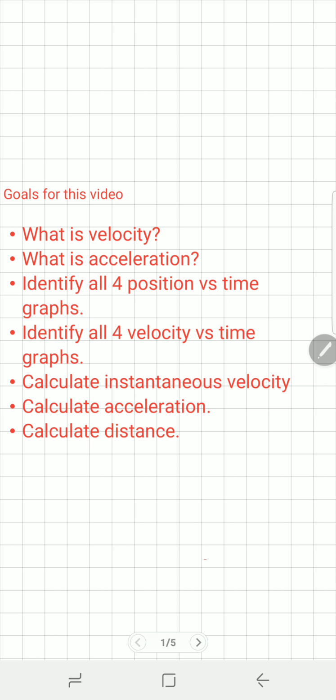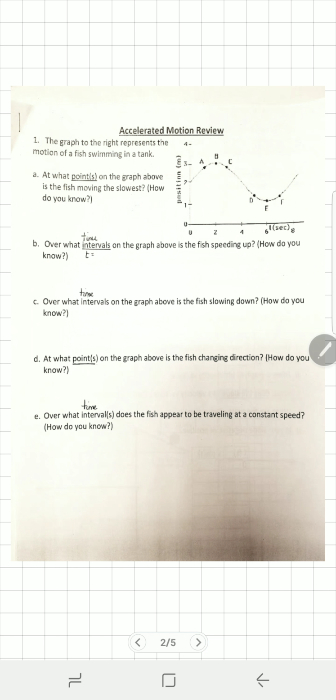Now, in order to do that, you need to first be aware of the process of solving all of these problems and keeping them all in order. And hopefully when we get to that, we'll show you precisely how to do that without getting confused. So we're beginning the review guide, so if you could please get a review guide while we do this and follow along. Now, if you're doing this at home, pause when you need to or skip ahead when you need to. This video is going to be kind of long, and depending on your speed and how much you know coming into this video, you can either pause or skip ahead, and that's up to you.